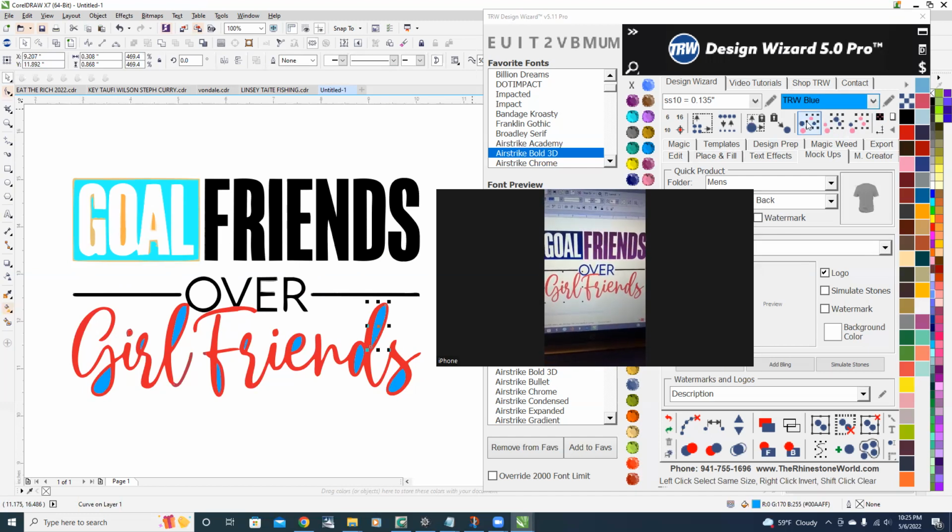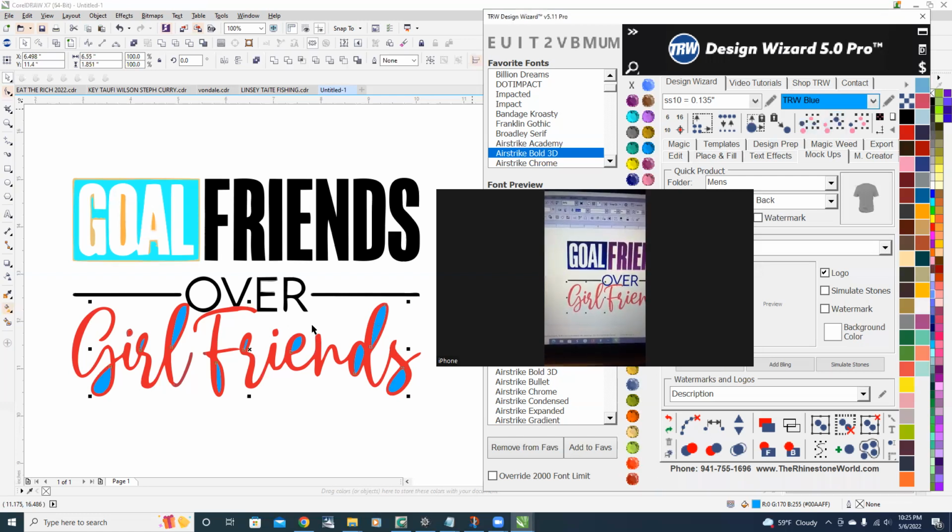All right, so we got these 3 buttons, and these 3 buttons pretty much, the left one means that you can select same size of anything. It's really used for rhinestones, but this middle button allows you to select all of the same color. So if rhinestones are the same size, meaning all the circles are the same size, then this middle button means that you can select all of the same color and it doesn't have to be the same size.